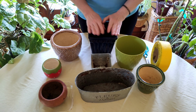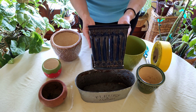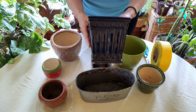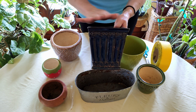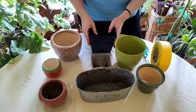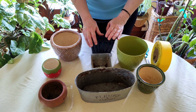Since this is a really pretty pot, and honestly I didn't notice it didn't have drainage holes till I got home, I will be using it with a plant in a plastic pot and putting it inside here. I will be watering that plant in the sink and then setting it in here. So if a little dribble goes in there, these marbles will make sure that the plant is not sitting in moisture. So be very careful with any of these. They call them catch pots, which is fine, but be careful that the plants are not sitting in water within them.